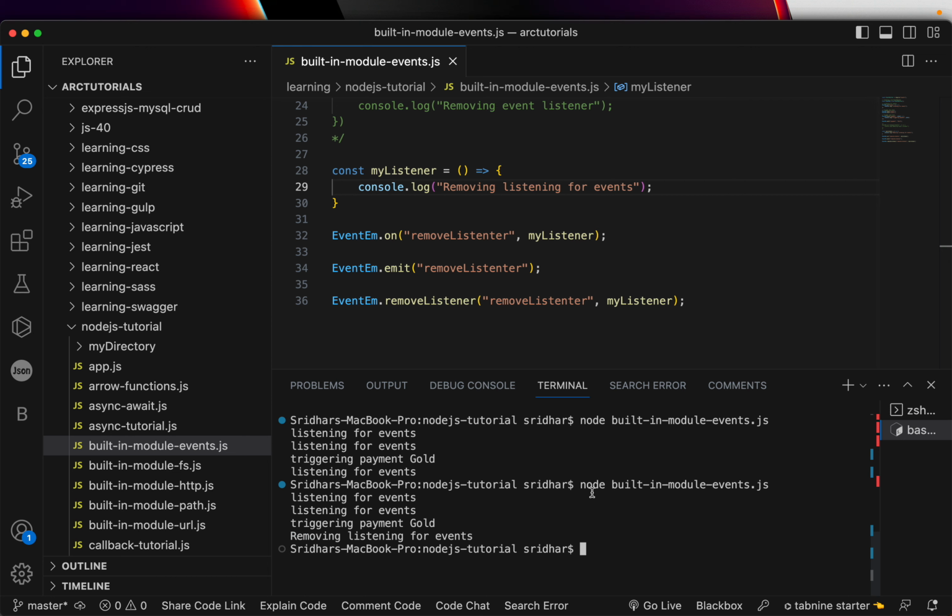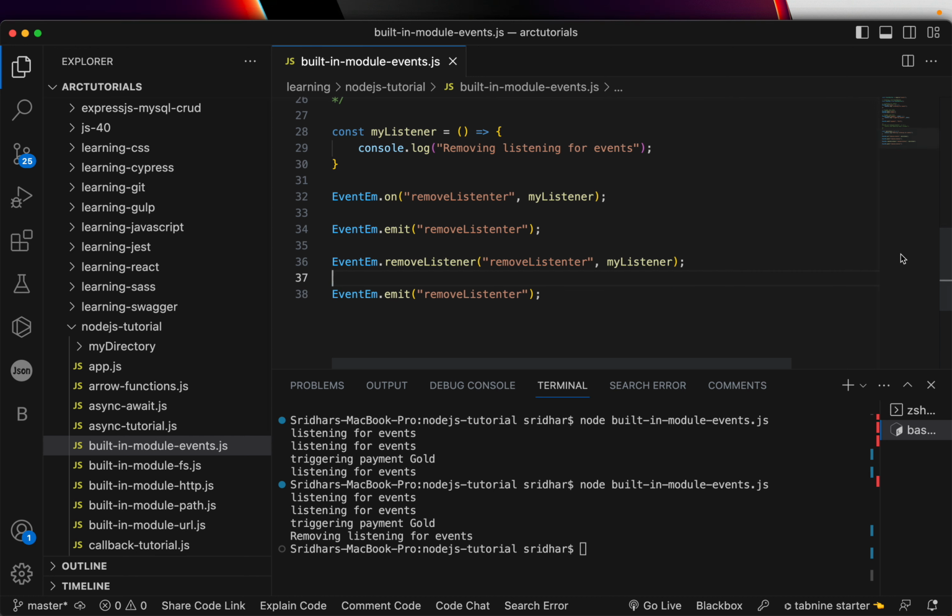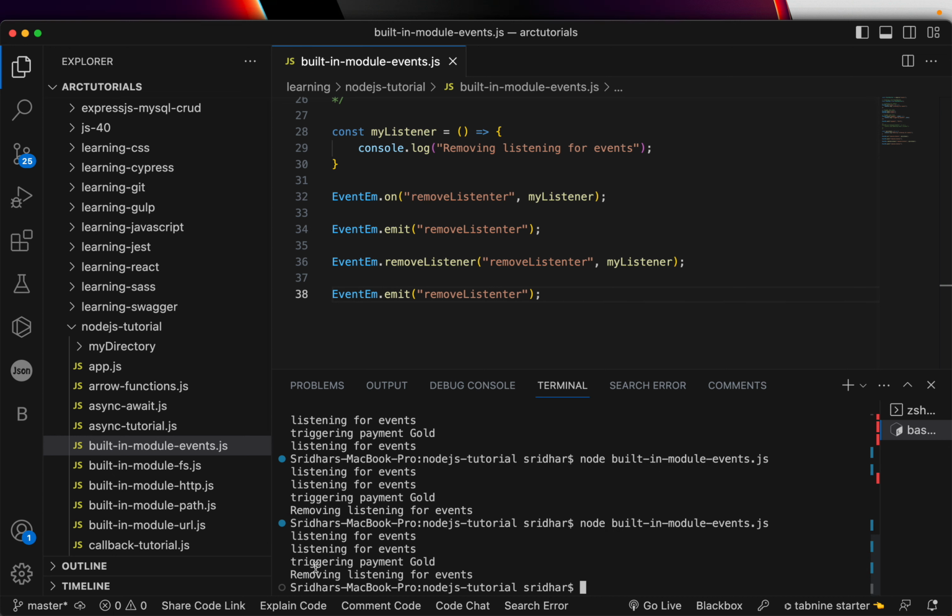And emitter dot emit, let's emit the removal. I think we should give a separate name. It's getting a little confusing to me itself. But now let's trigger this, removing listener.